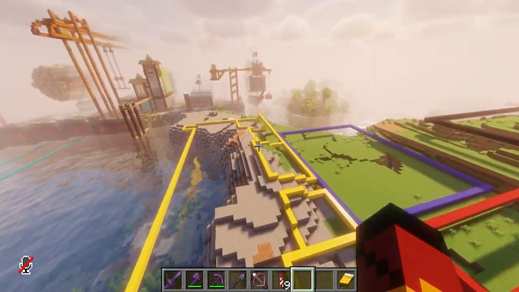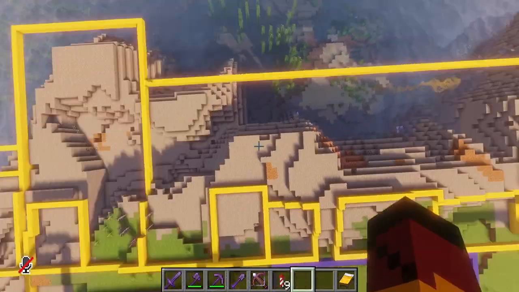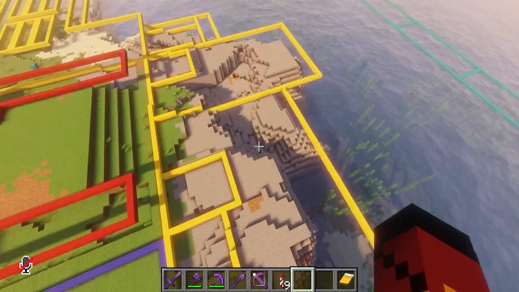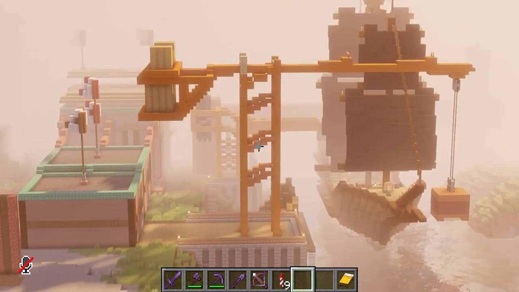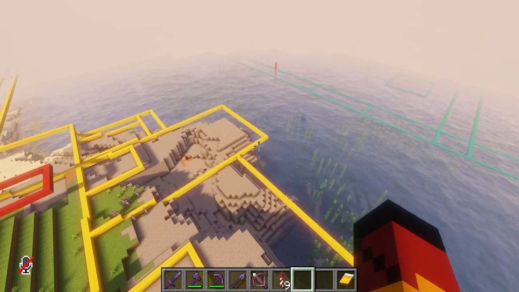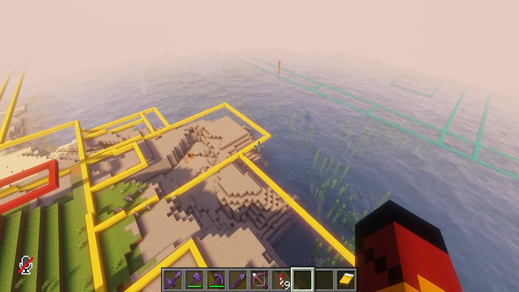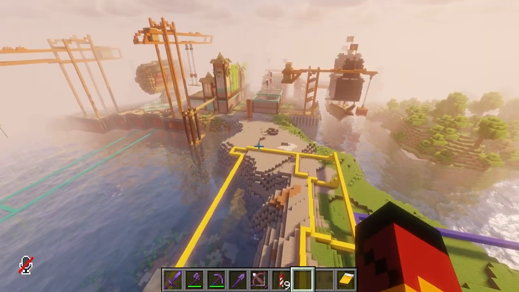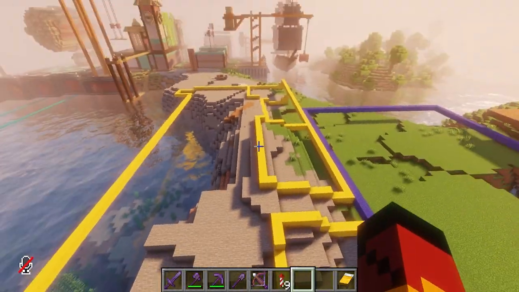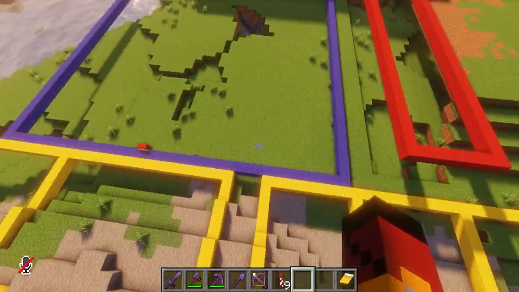I'm staying in creative so I can show you. So, we have buildings going along here. You might be wondering, why is there no markings along this side? Well, this side is going to have a lot of cranes like that, being that this is the port. So, cranes here, and buildings back here of the, like, port row. That's kind of what I'm calling it.